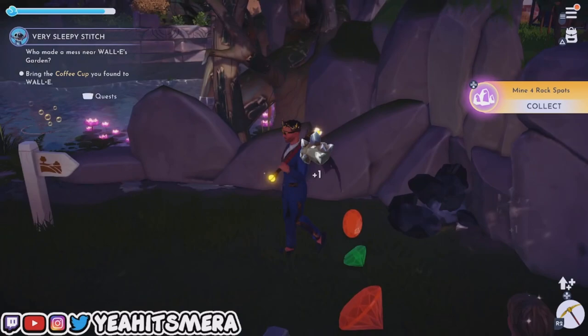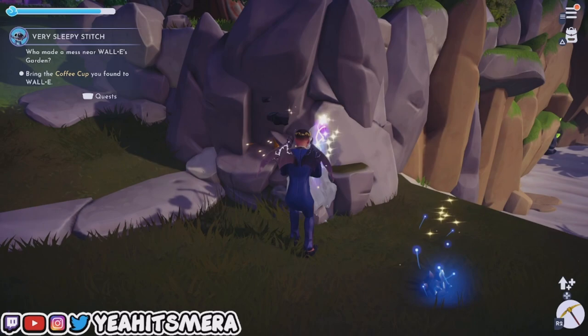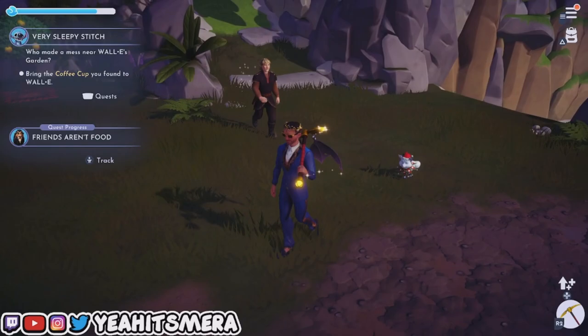So what I like to do when it comes to mining is start off in Glade of Trust, right? One of the big places to get as much iron ore as possible is going to go Glade of Trust, Forest of Valor, Sunlit Plateau, Frosted Heights, and Forgotten Lands.